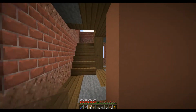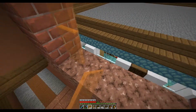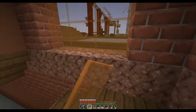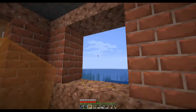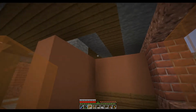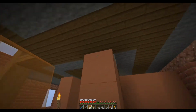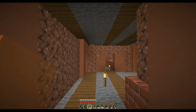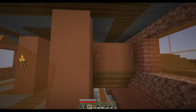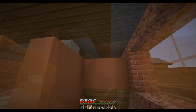So once we go upstairs, got more windows. So get that. Ooh, I'm gonna have to light in between the buildings. I'm gonna have to light this corner too. At least here, maybe. Well, I need to get something for the top of that wall. I don't like the way that looks. Actually, all these walls. This is not complete. I thought I finished it up here. But maybe I didn't. Okay, let me go get a few more blocks and kind of finish this upper part here.